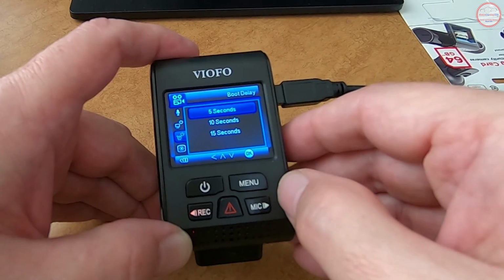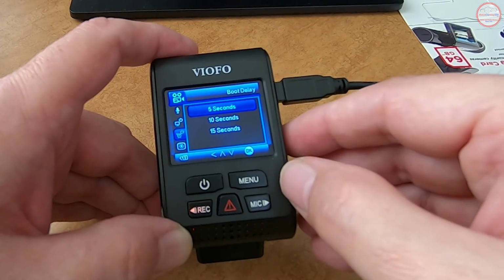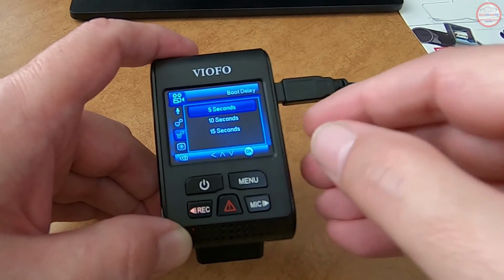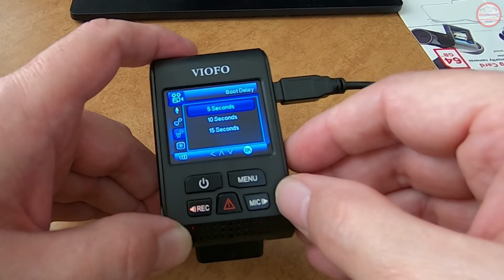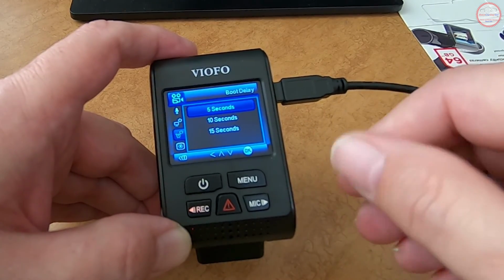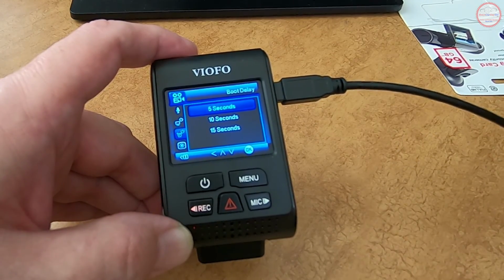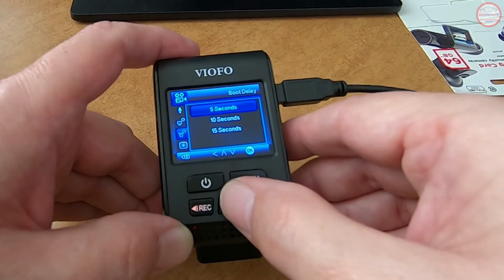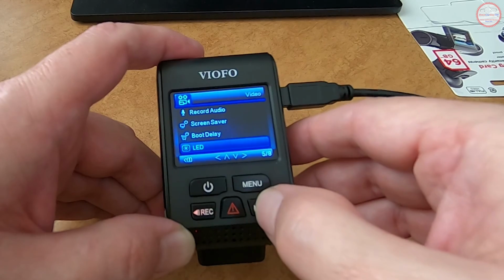And here's the boot delay I was talking about. Once power has been applied to the device, be it directly or through the GPS mount, it will wait that many seconds to make sure the power is on for that amount of time before it starts to boot. Because you could be starting your vehicle and going through the accessory on, and it might turn off the power while you then go to the start position. So this makes sure that the power is on for at least that amount of time before it boots the camera. And let's leave that at 5 seconds.